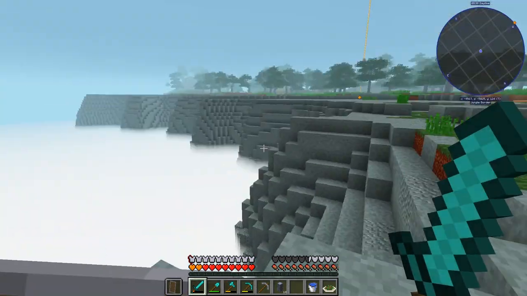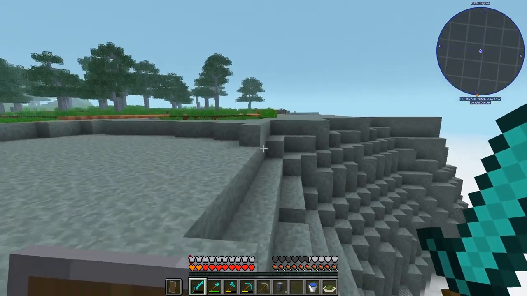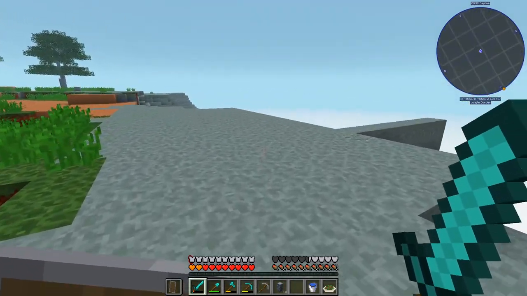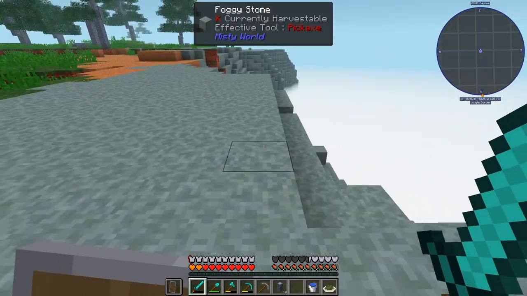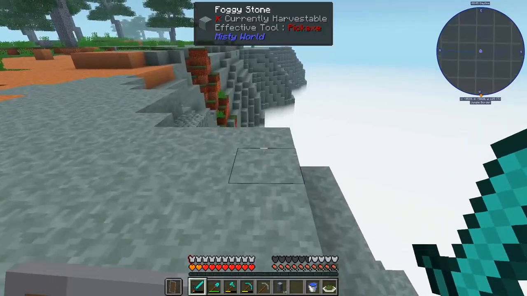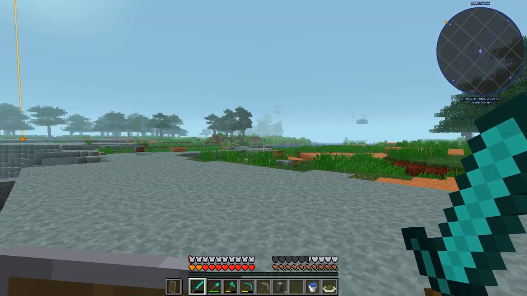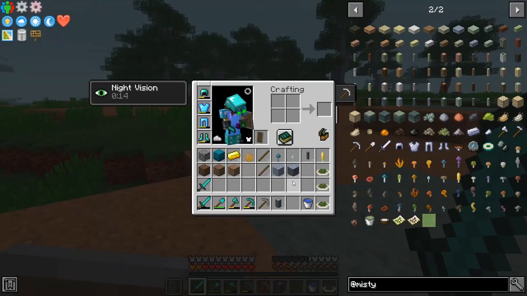So I guess I need to wait until night, and then go down and get that ore. But that feels very dangerous, because if I get knocked off the edge or whatever and die, I can't go back and get my stuff, right?